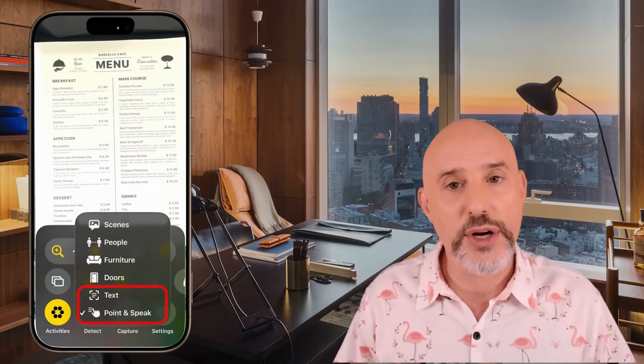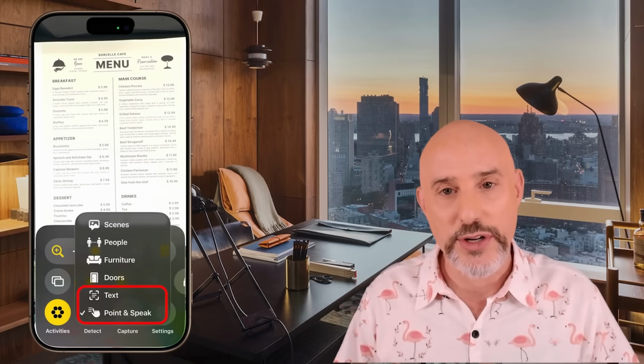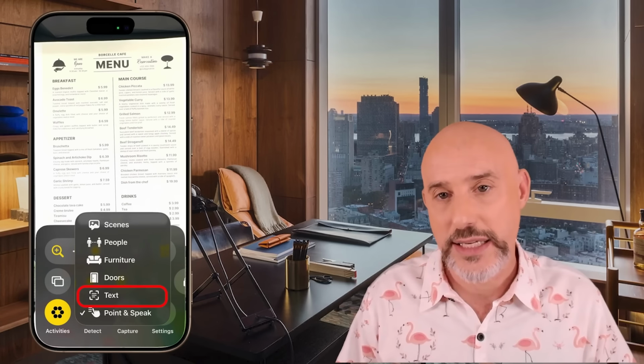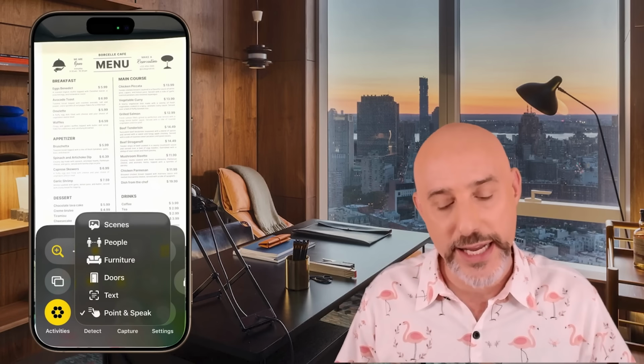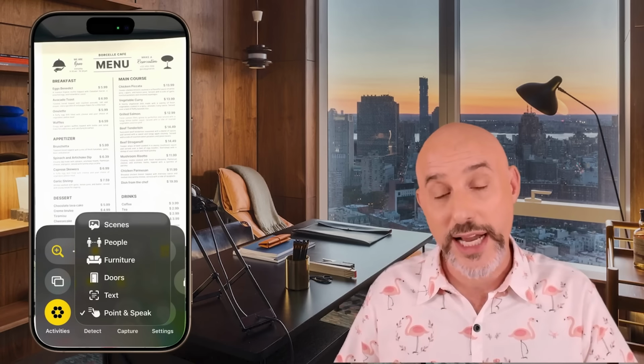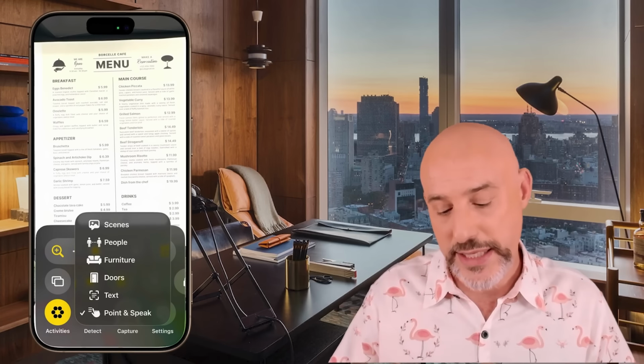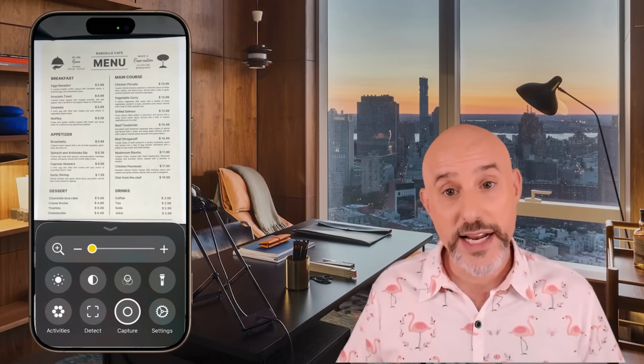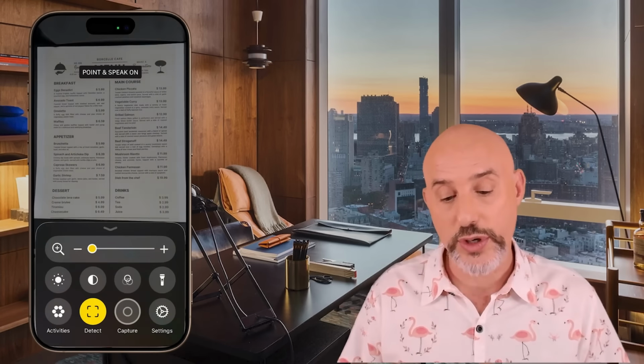And down below here, we have the two pieces I want to talk to you most about. The first one is called Detect Text. And it's cool, we'll talk about it in a second, but we're going to start with the Point and Select tool. When you have the Point and Select tool checked like I do, it does amazing things. Once you've got it set up, just tap the Detect tool to turn it on.